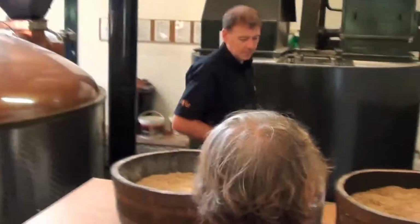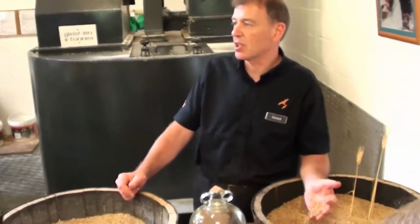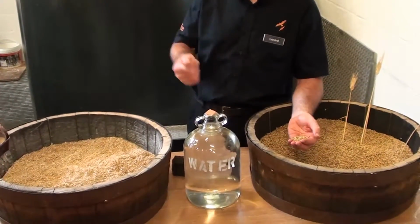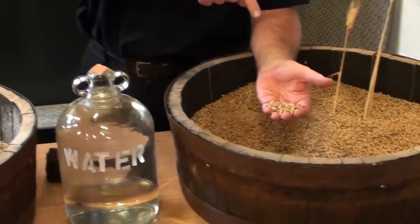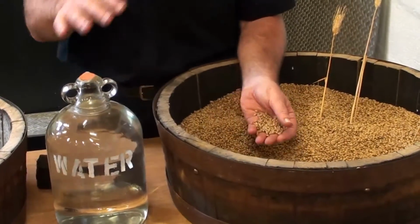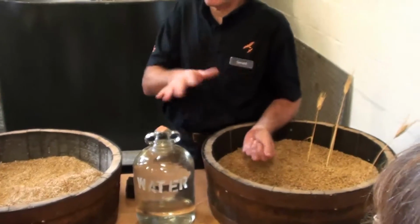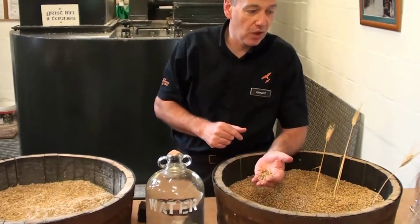It's all good, and it all starts here with the grain. So this is the grain we talked about coming from the east coast of Scotland. We get it from the east coast because it's much higher in natural starch. We receive the barley already malted. We get malted barley delivered to us. There's very, very few distilleries now that malt their own barley. It used to be the case that you did it on site, but it's quite expensive. It's much cheaper for the grain supplier to do it for you. So that's what they do.